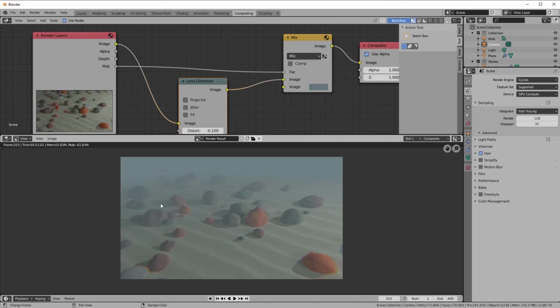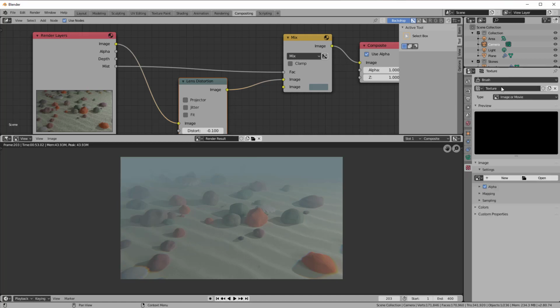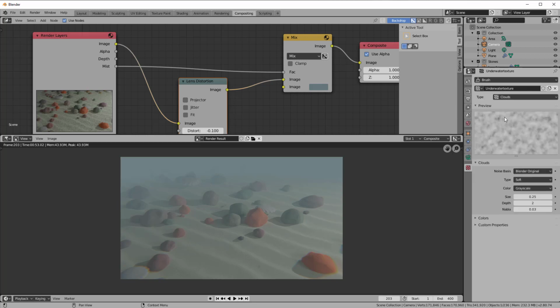But it's so clean, and you would like to have it irregular, because there are waves, there are tides, I don't know, things happen in the water. It's not your bathing water, this is a sea or whatever, so we need to have more distortion. And to do that, we can put in a texture. So I will take this part here, select the texture, select new, and I will call this underwater texture or something like that. Okay, and now we need something, and I think clouds will be okay to use. Now we will see how that looks.